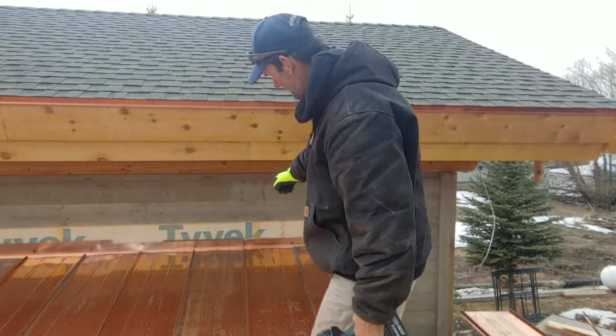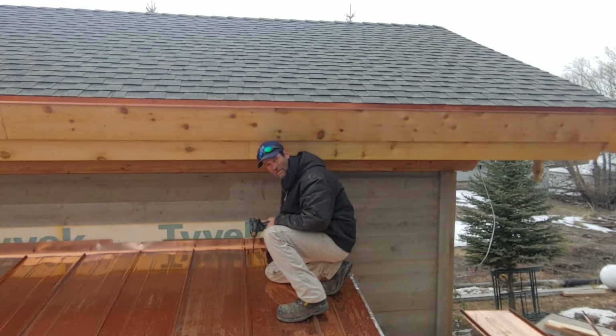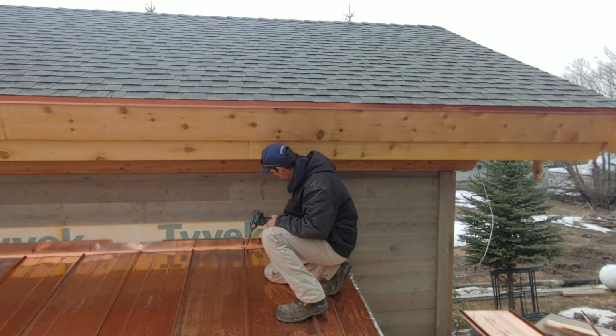I'll show you how to fill these voids without using foam, but using copper. A lot of people use foam because it's an easy way to get through it, inexpensive.